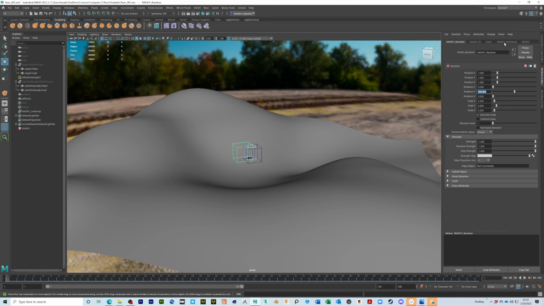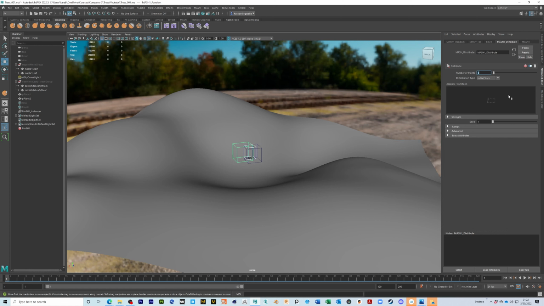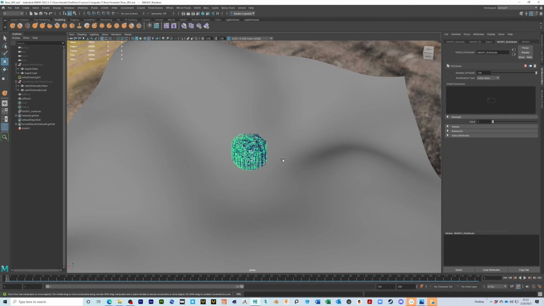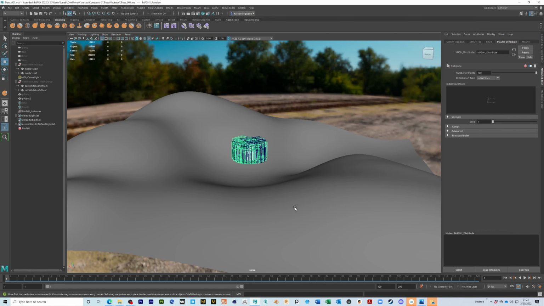Then we can come here into the mesh distribute node. The mesh distribute node just came with it when we created the mesh network, it was already there. So I'm going to go in there and tell it how many we want. So if you want, say, 100, it's going to make just 100 of them. But the problem is they're all sitting on top of each other. We need to tell it to use this terrain to spread them out.